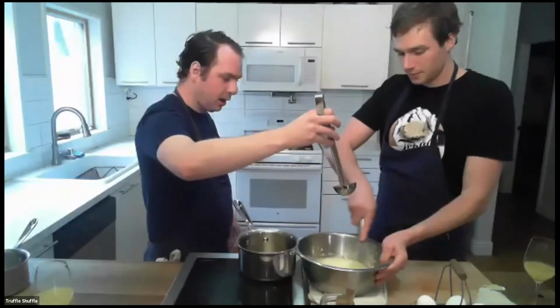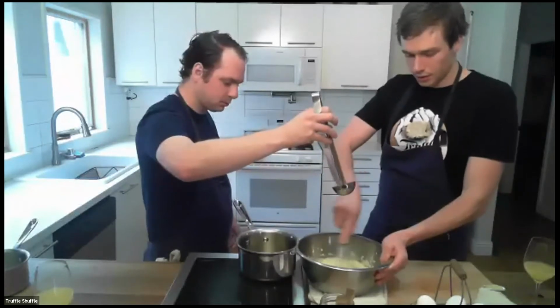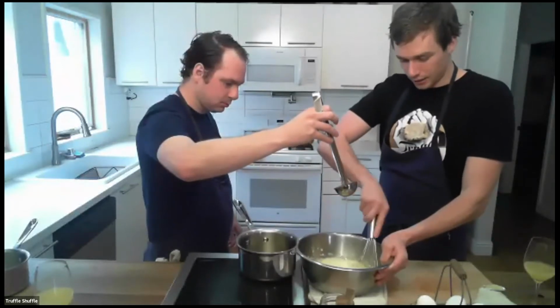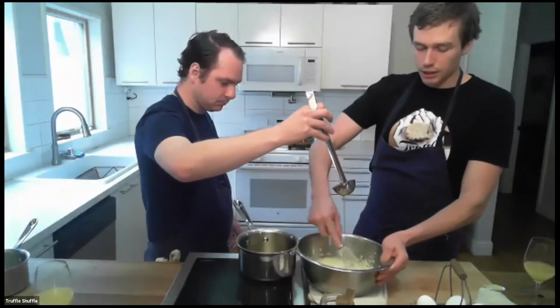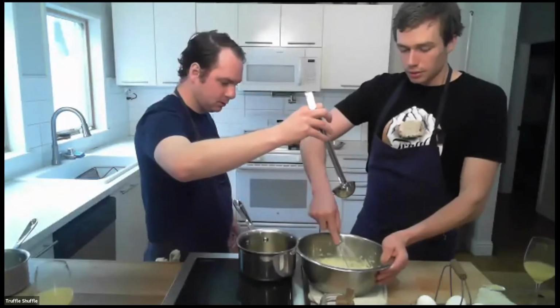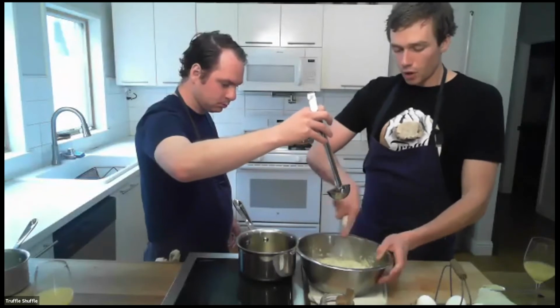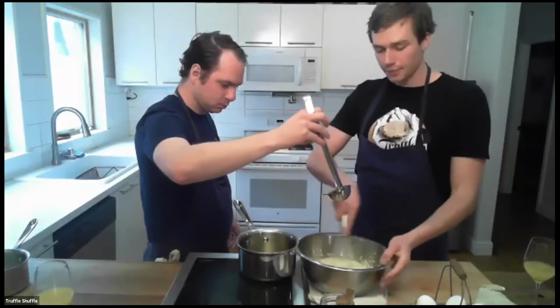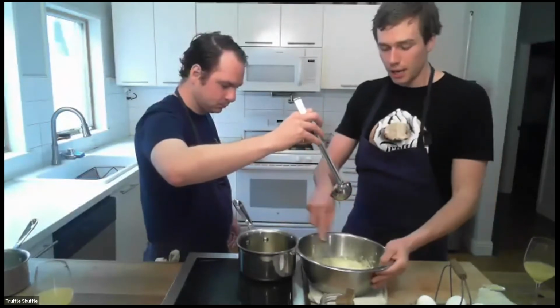Little drops, and I'm trying to hit it right in the middle of that hurricane, right in the eye of that hurricane. As you guys can see, your Hollandaise is getting thicker. Basically that's the egg yolks holding on to that butterfat, and that is what's making the sauce thicker.